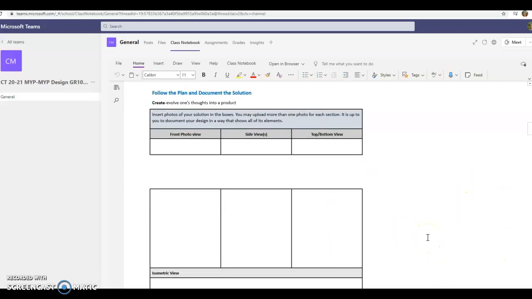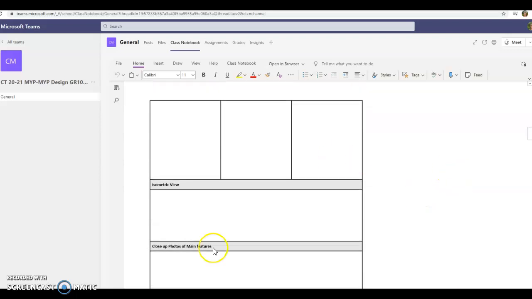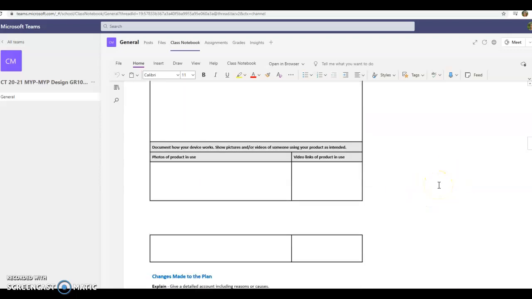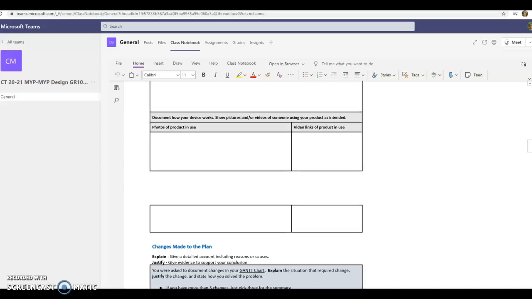You followed the plan all the way to solution. So show me the solution. And your solutions are all different. So what is the appropriate way to share this solution with me? If it's something that is hard to show visually, what's another way to share with me how your solution works? Potentially it's having somebody using your oil or drinking your tea. Okay, all of those will work. Show me your ingredients. Think about what your video is and how you can show me your solution and how your solution works. All right.